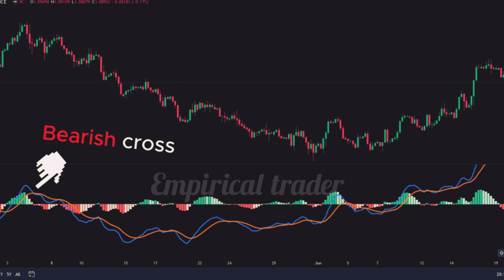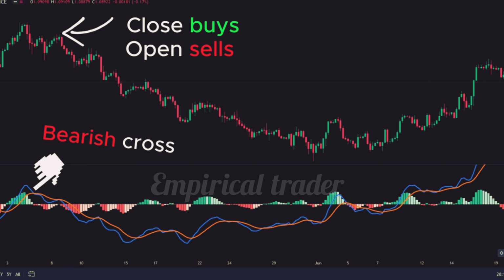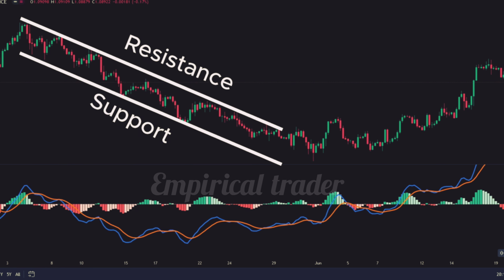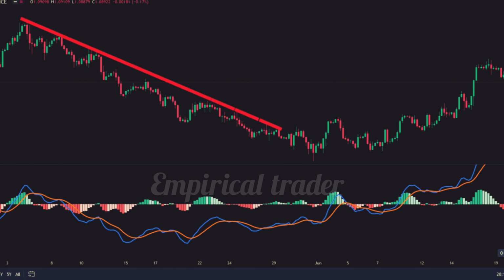If we were holding buy positions, this is the perfect time to get out of the buy positions or start opening short sell positions. Now we have two confluences to decide where we would like to close ourselves with profit. We have this trend line acting as support and resistance. Then we look at what the MACD indicator is doing. Look, there is a bullish divergence. The bullish divergence signals to us the downtrend is close to an end.